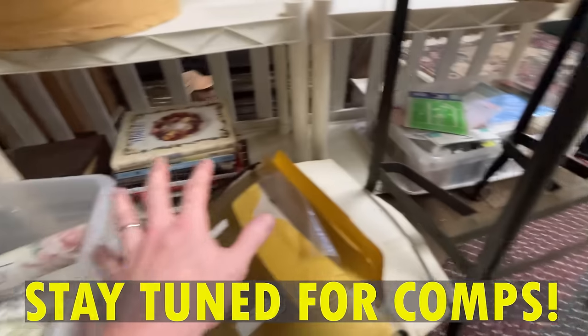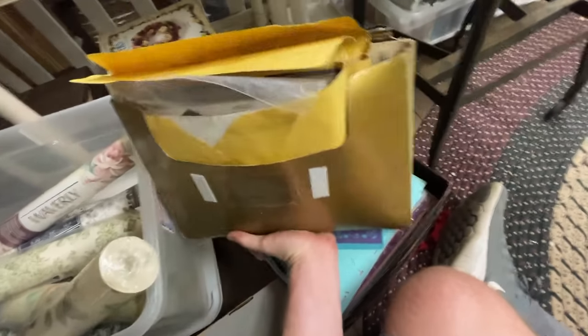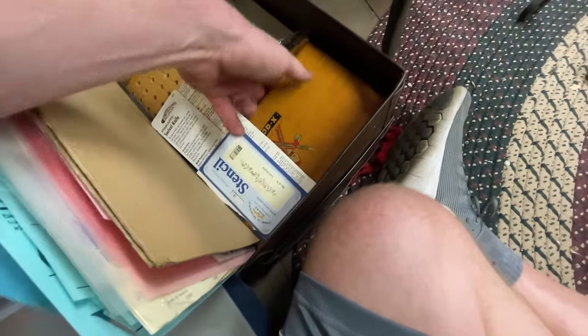All right, so I'm taking a look at this stuff down here — this is why you have to dig through boxes and take stuff out. I took everything out of here. There are stencil patterns; there's not anything in there I really want. But keep looking, keep looking — and this is gold right here! All right everyone, get ready: we are about to go on an exciting estate sale adventure off the beaten path. This one is different than others you've seen.